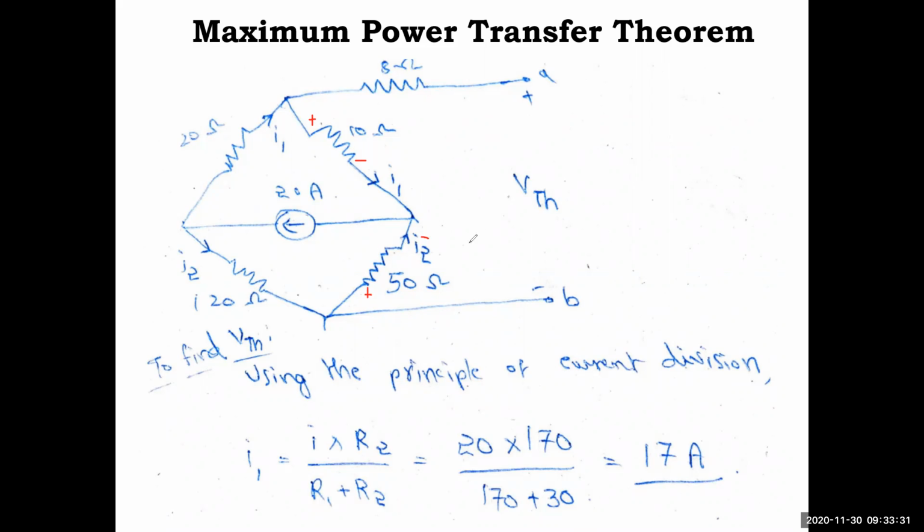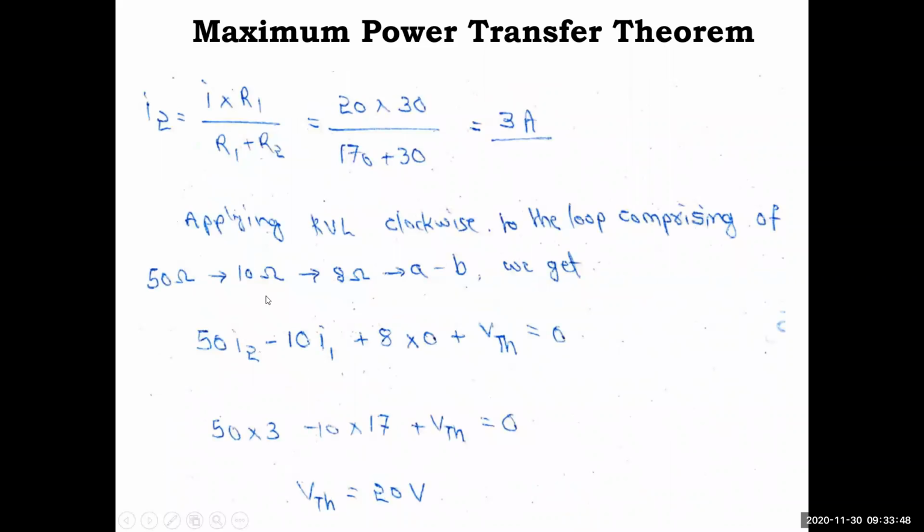If you apply the KVL here, or else you can take a new current direction here, so you can take plus minus here. Then if you write, you'll get the KVL. It is plus 50 I2, then it is the opposite branch resistance, so that's why 10 I1. It is anyhow 0, and then plus minus VTH is there. The plus to minus notation I have taken is plus in this case. This is opposite to this I2, so that's why minus 10 I1, and these two are in coincidence.